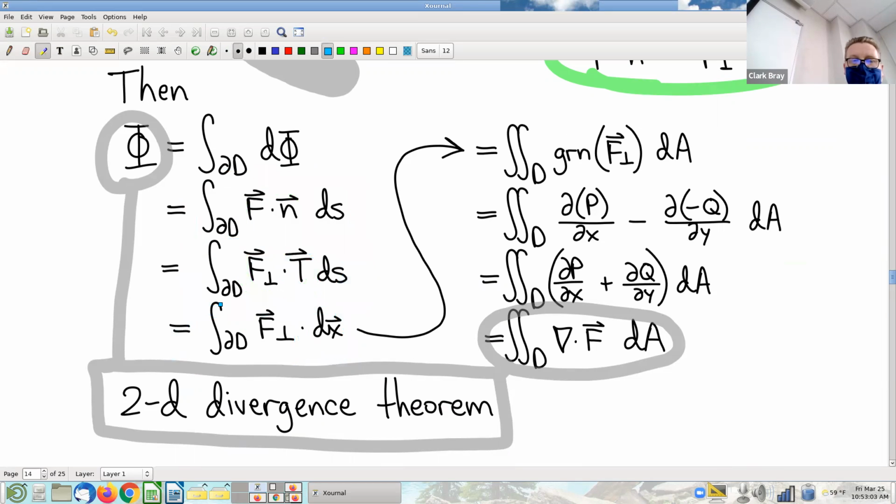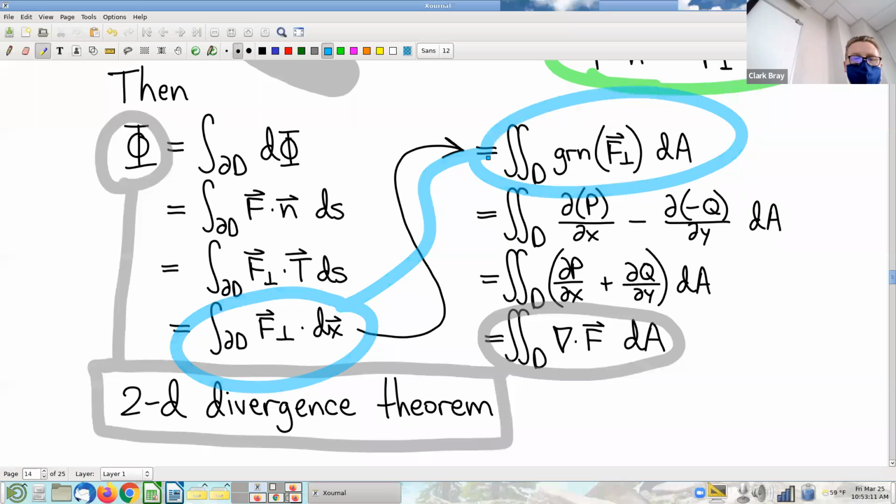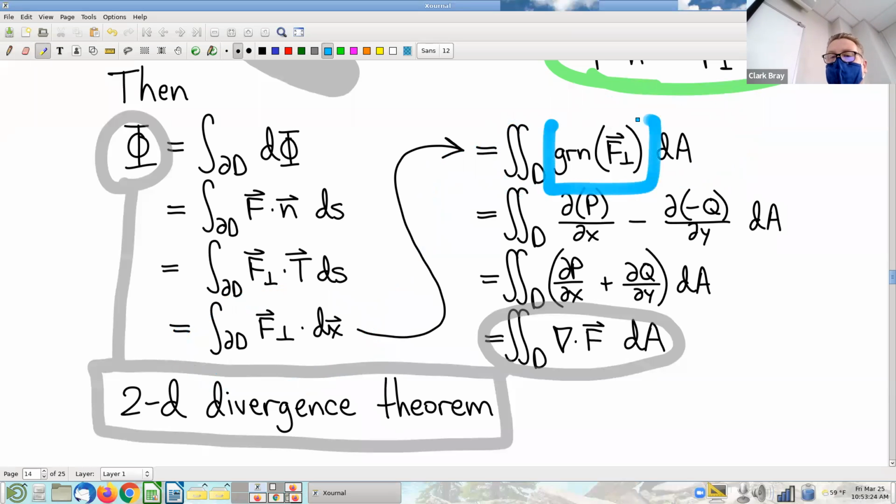Okay, so we could parameterize and so on here, but the better idea is to use Green's theorem. When you have a boundary line integral, and this is a boundary after all, you just turn it into a double integral of Green's operator. We have to compute Green's operator here now. How do we compute Green's?